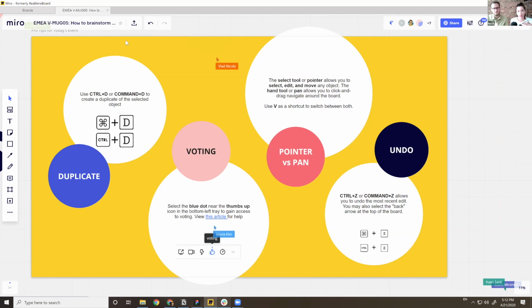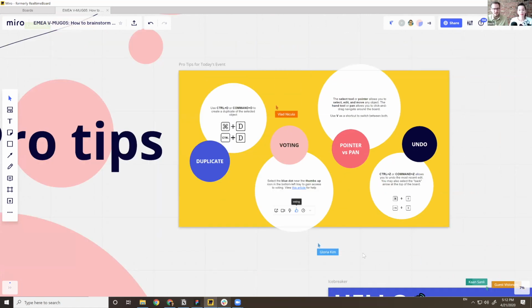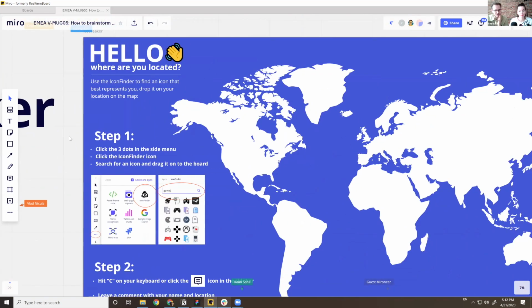There's an arrow, Raz can show you, or you can obviously do that from the keyboard by using Control or Command and Z. Yeah. So the reason why we're going through these tips and tricks on Miro is probably if you're here for the first time, you don't even know how to navigate these waters, because we're going to have a quick icebreaker exercise just to let you familiarize yourself with Miro and some of the features that they have in here.